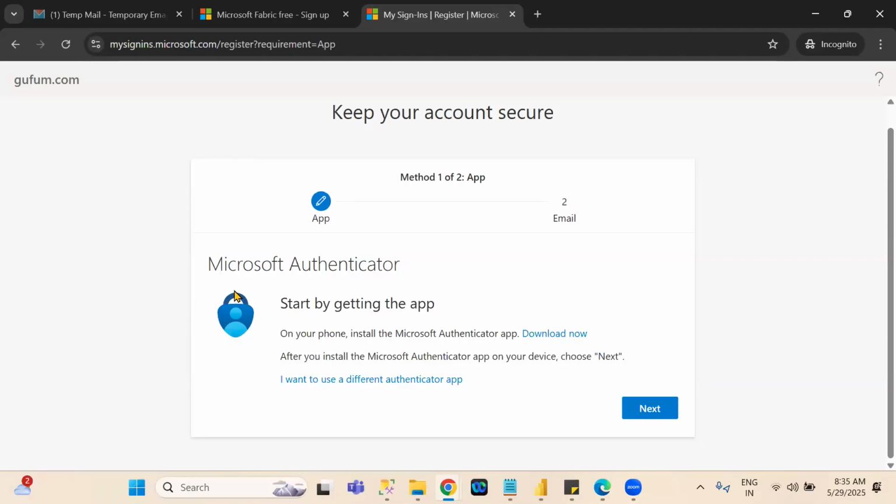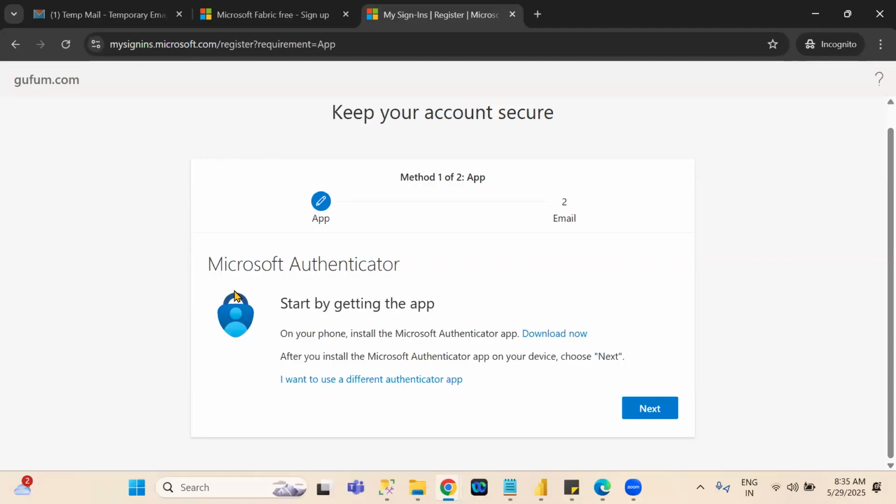You have to install this Microsoft Authenticator app. Once you install it, open that particular application in your mobile.